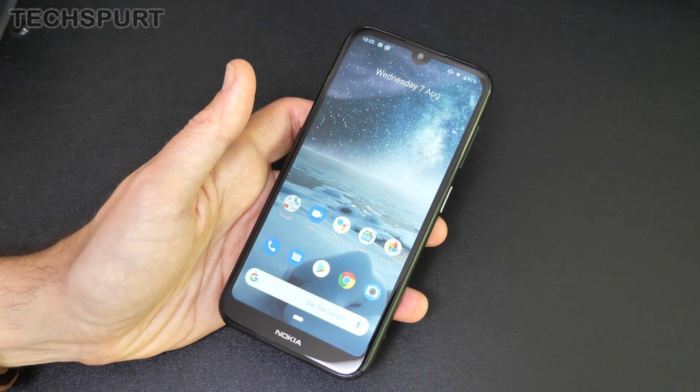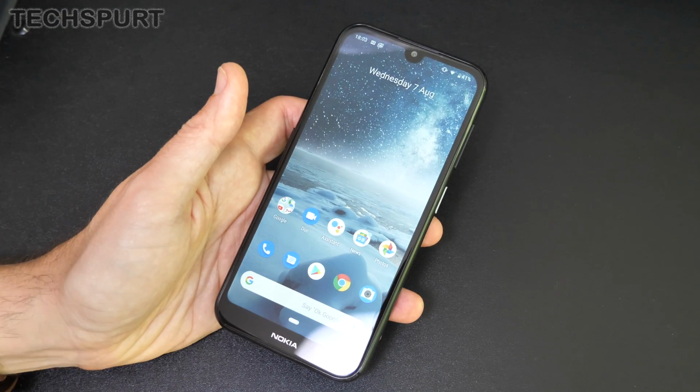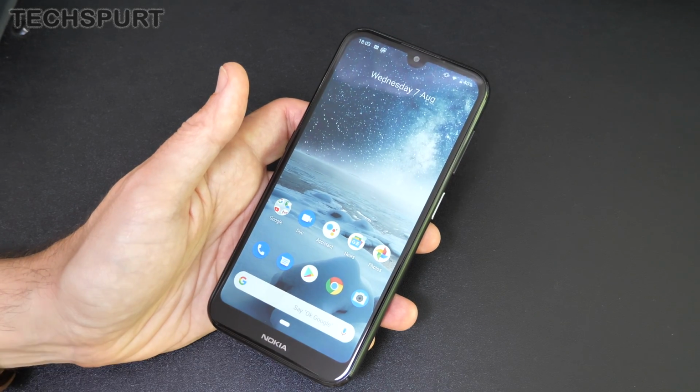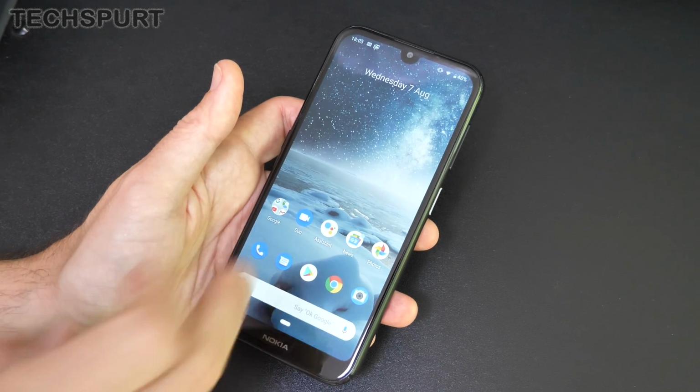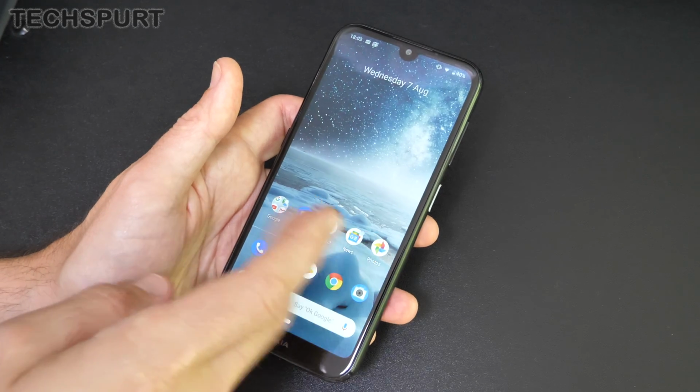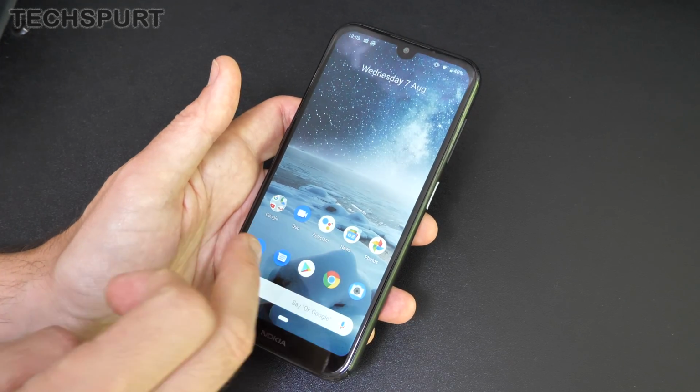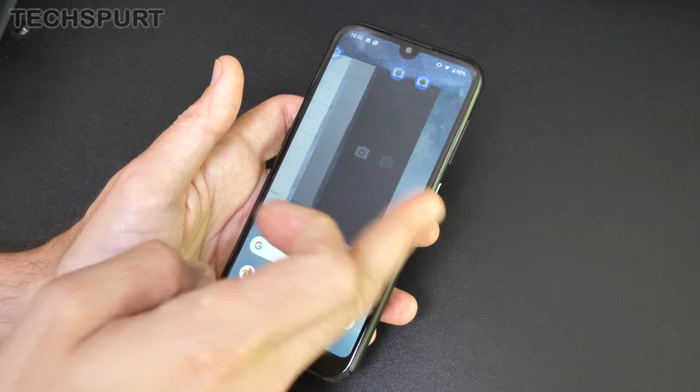So that right there is the Nokia 4.2. As I say, 150 quid here in the UK. It's got a nice stock version of Android. A couple of nice little bonus features though as well, including that face recognition. And hopefully the performance will be alright on this 3GB model. I reckon the 2GB will start to struggle and stutter quite a bit. So I'd definitely go 3GB if you can.